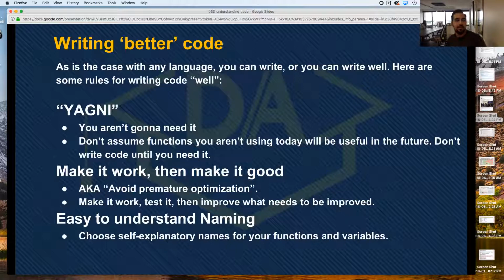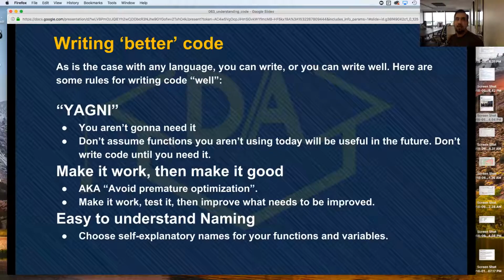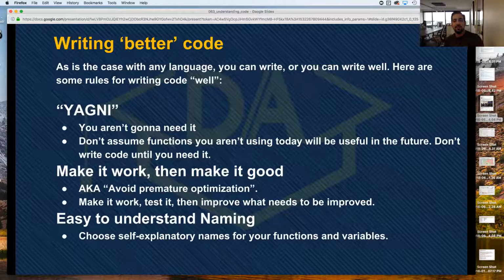There's a saying, there are only two hard things in programming, and I've mentioned this earlier in the semester. One is caching, two is naming things, and off by one errors. So naming things is deceptively hard because you don't want to overly restrict something by the name, but you also want it to be descriptive of its intended purpose.